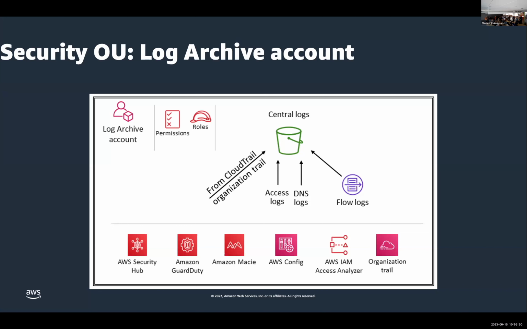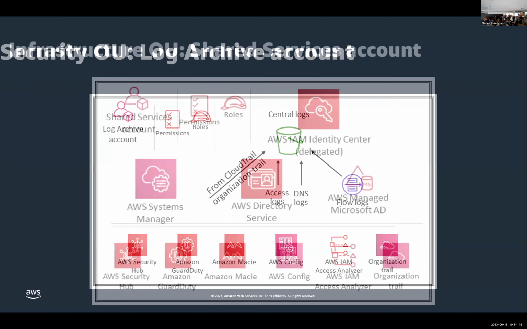These security logs can be coming from different security services. So if we're talking about VPC flow logs or DNS logs, or even CloudTrail logs, which capture the API activities across your organization, that would be the place where you are storing your logs. As you see in the bottom, there are some services that we covered in the previous slide, but let's keep them there right now. I will tell you later on why you see them in pretty much all of the accounts that I would be walking you through today.